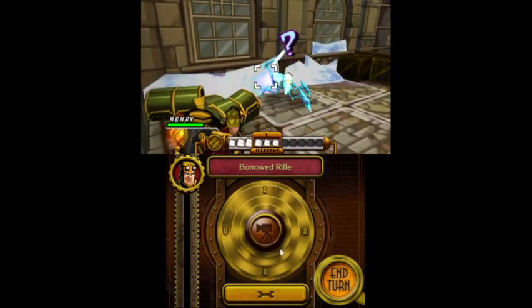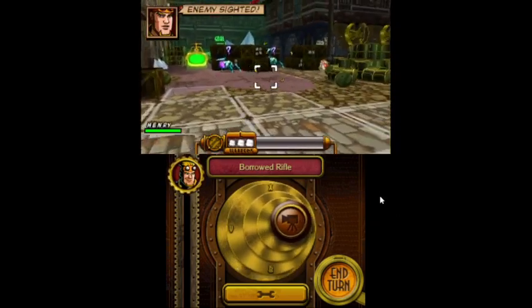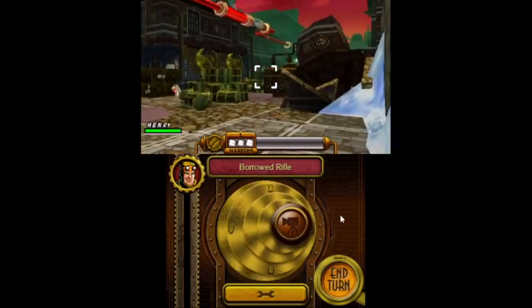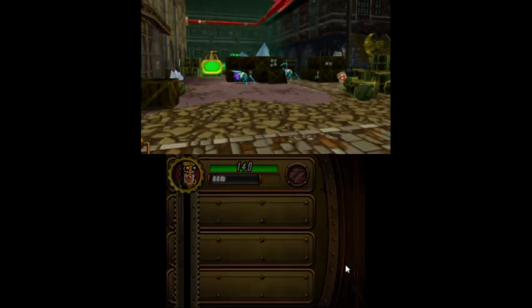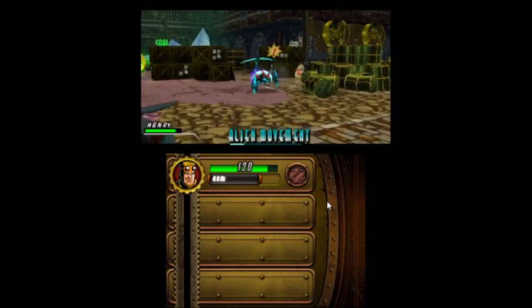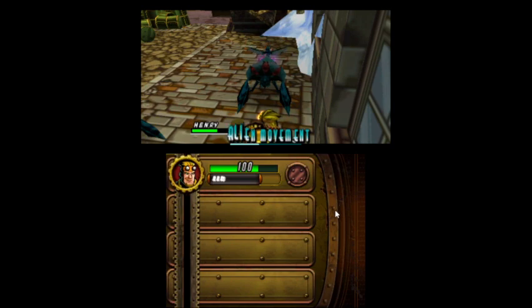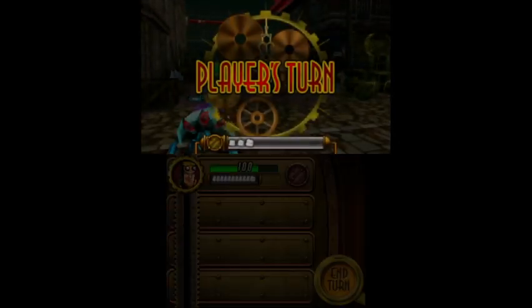Spotted one. Hey, buddy. Target down. Enemy sighted. It's out of range. Enemy's turn. That all you got? Are they running? That wasn't so bad. It's hard to gauge enemy movement in this game. I get that that's kind of part of it, but it's still pretty difficult.